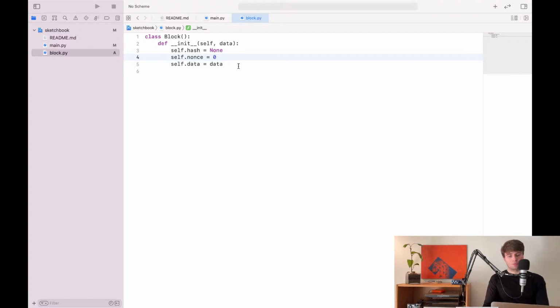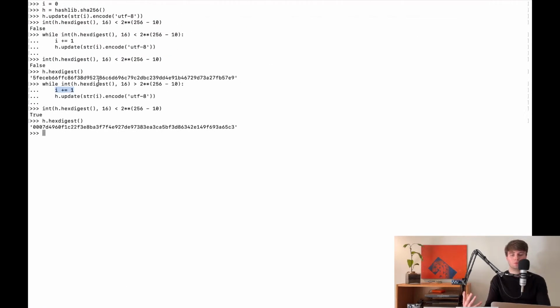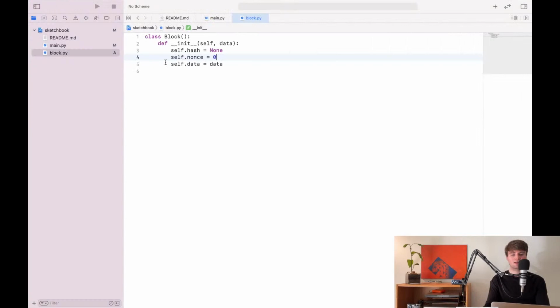But we should be careful here because this hints at one of the ways that we are not going to be able to build something that is suitable outside of an entertainment or educational setting. Python isn't really well suited for what we would need to do in a production environment here. And the reason for that is, you remember over here when we would actually encode this as bytes? Well, we need to provide a way to send our data as bytes.